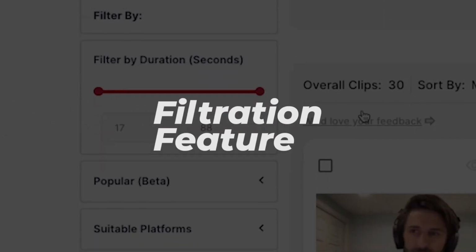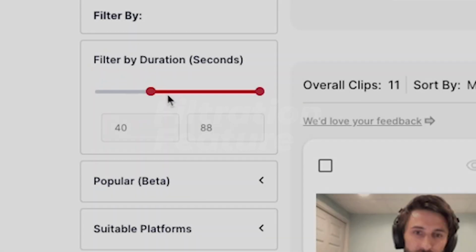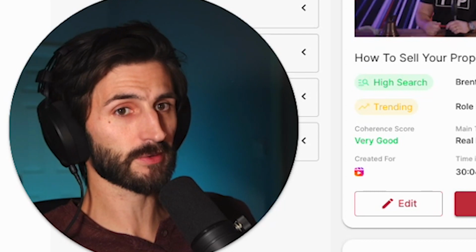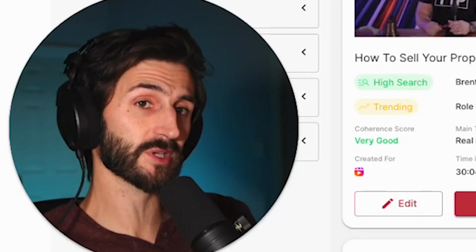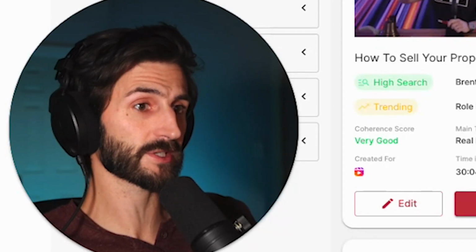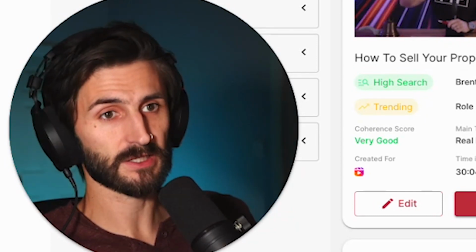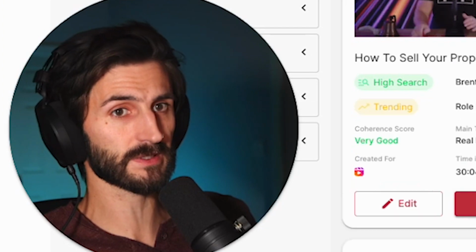What I did like about this is that it's easy to filter. So they got a lot of filtering options over here. So I don't know, maybe if you're cranking through lots of video footage, this might be a good option for you. Or if you're an agency and you're just churn and burn, just trying to get out quantity over quality, you need to filter and sort through. This is a neat feature.